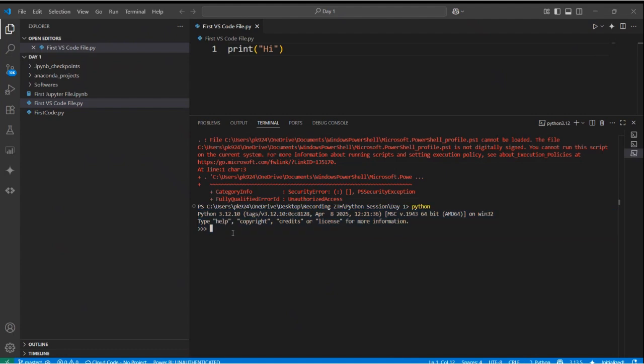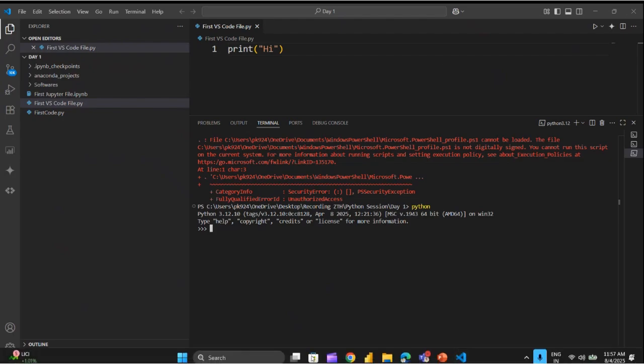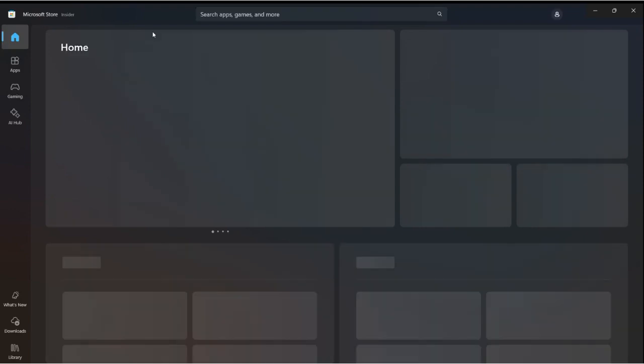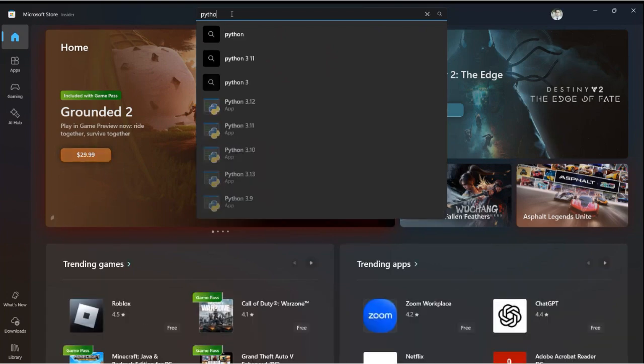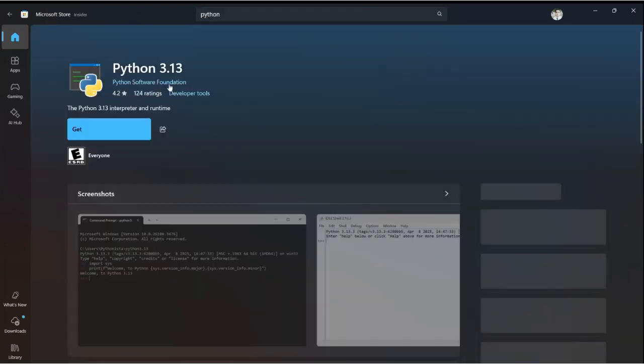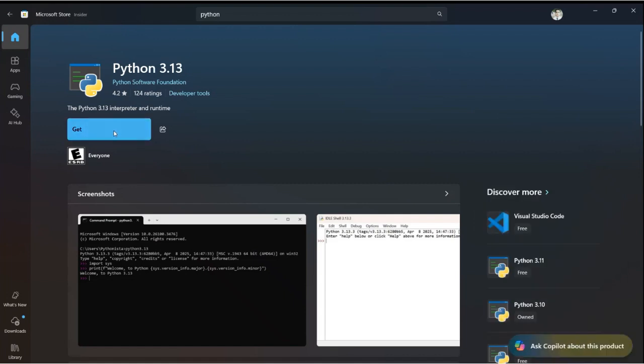If it is not successfully installed, it will move you to the Microsoft Store. Inside that, you will navigate to Python. You need to install Python from this Microsoft Store. As of now, I'm searching for Python 3.13. You need to install Python 3, either 3.12 or any version. So sometimes Python is not working in VS Code, and then you need to install this.